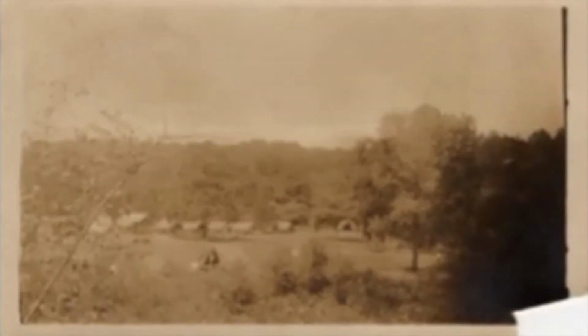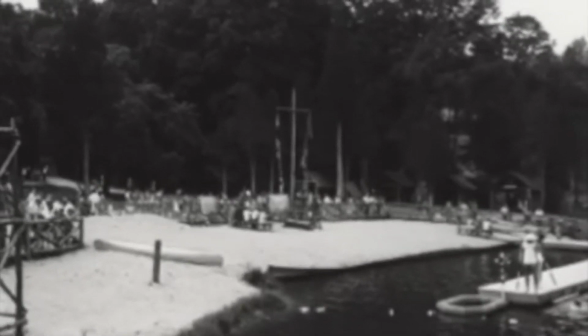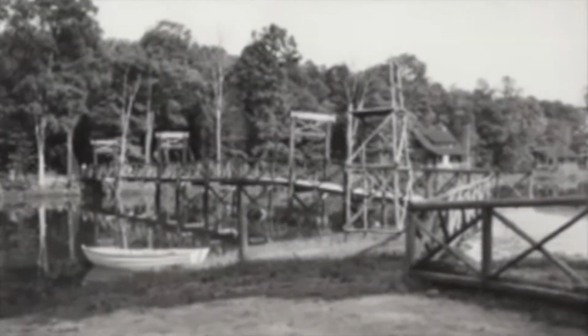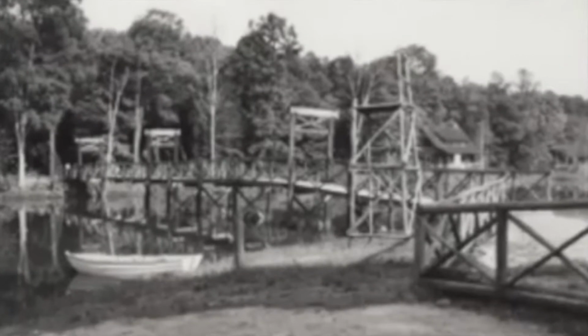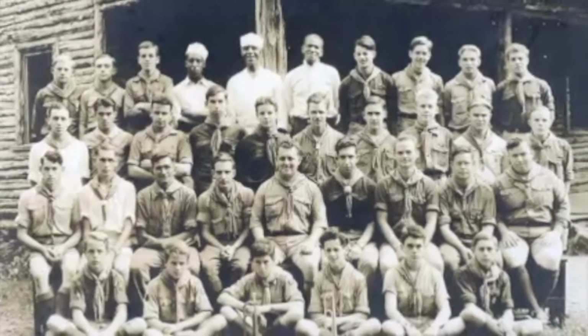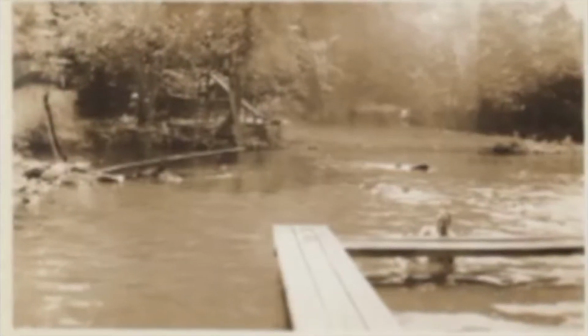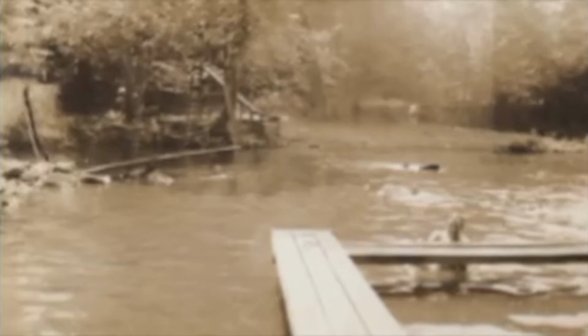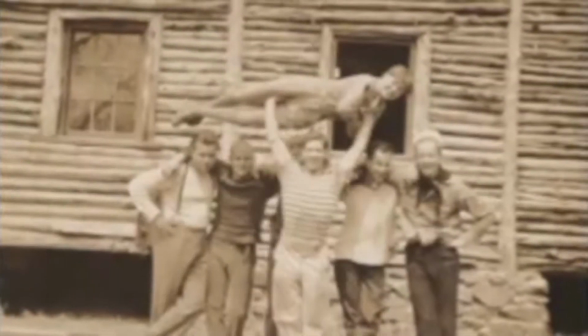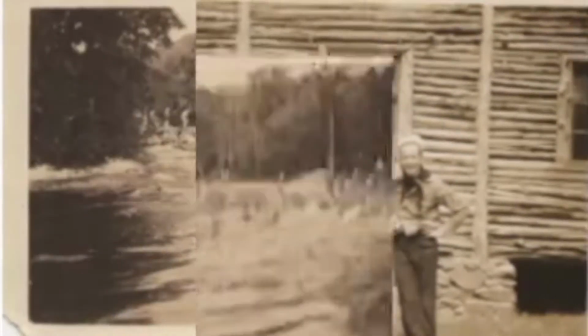which is again around $14,100 today. And you have to remember that Delmont was in the most rural part of Montgomery County at the time. So the way scouts took to get to camp was, in my opinion, one grand adventure. Due to the lack of paved roads and highways, the scouts had to take trolleys, railroads, and then walk the 3 miles from the railroad station at Green Lane.